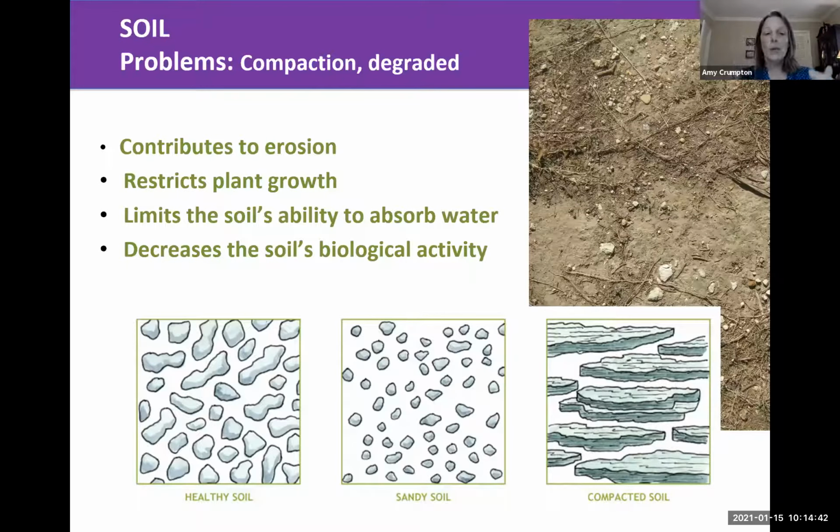So a healthy soil, as you can see in the picture down there, should look like little pieces with air between them, right? Soil is basically made up of crushed up rock that turns into minerals, and it's made up of little biota. It's made up of air. It's got all kinds of things in it, but the air pockets in the soil are what allow water to come through. In a compacted soil situation, as on the far right, you can see this sort of plating effect that's happened. Everything's been squished and plated, and then the water just can't get through. So that's not good. We want to change that.